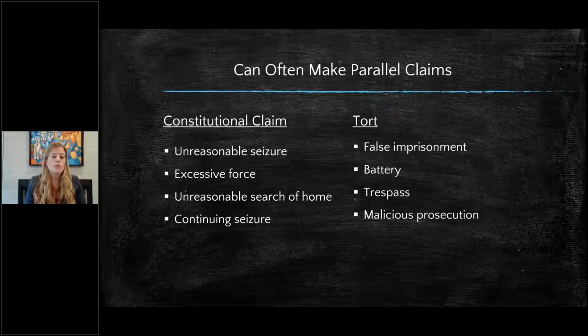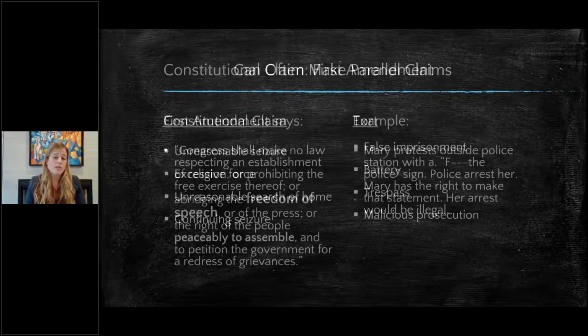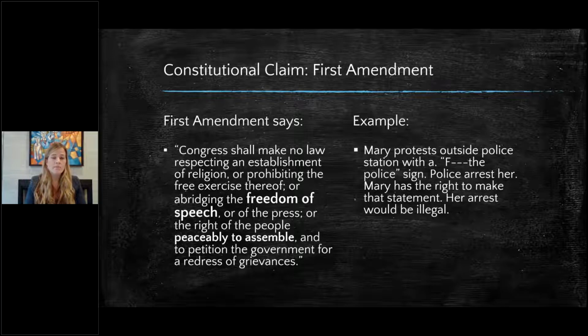And if you want to sue for something like, in federal court, what we call a continuing seizure, most people call it wrongful prosecution. Under state law in Illinois, that's called malicious prosecution. Sometimes you can plead both. Sometimes you can only plead one or the other. But it's important to think about both your federal and your state law causes of action that you might have.